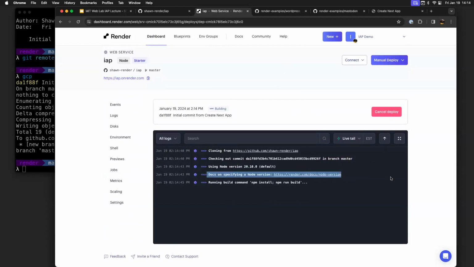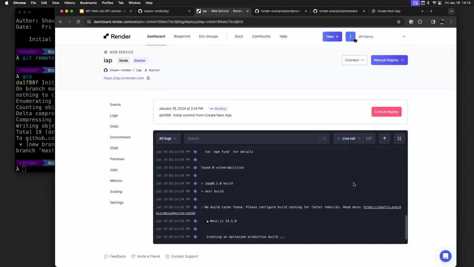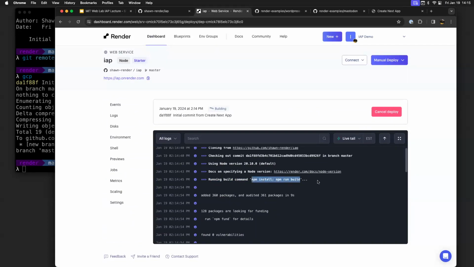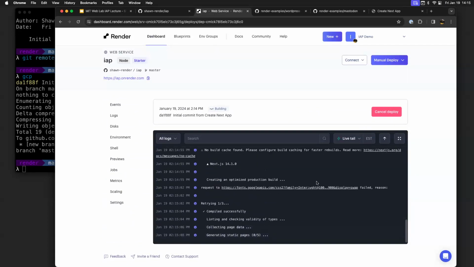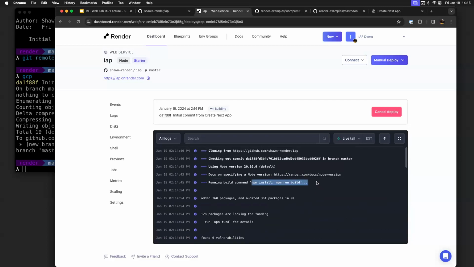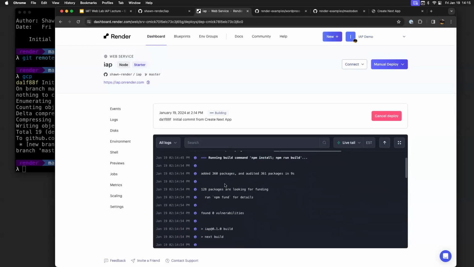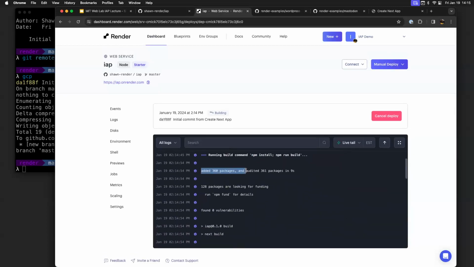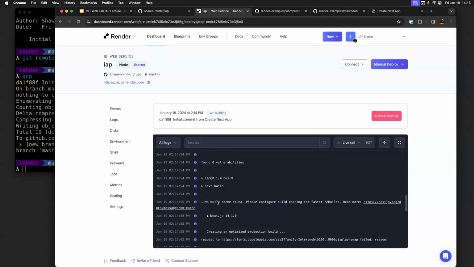You can change that with an environment variable or a .node-version file in your repo. And then it's running the build command, which is something I specified on the create service page. This is a standard JavaScript thing where you install your dependencies and then run the build. And we can see here it installed 360 packages as dependencies.